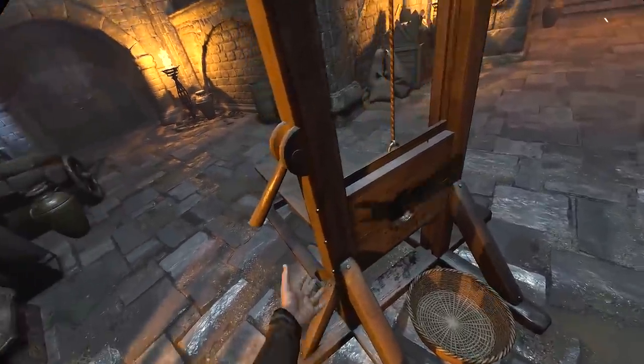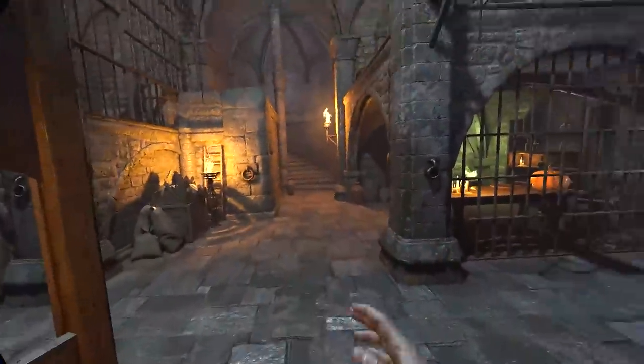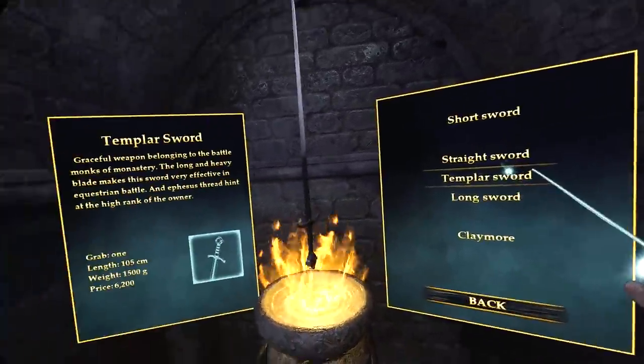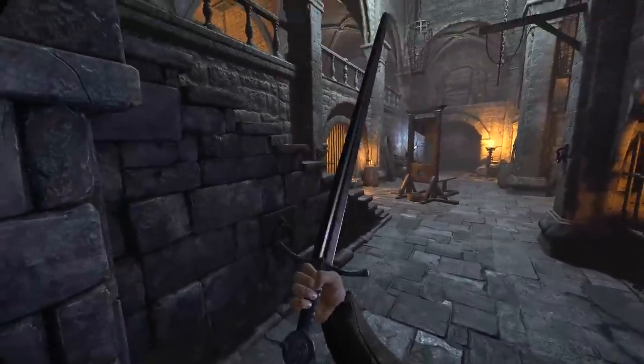The guillotine. Plops their head nicely into this basket. Oh, I'm going to have a whale of a time, guys. Let's get started. Bring in contestant number one. Now, I'm going to get a sword, guys, just in case. I'm going to get a Templar sword, because what we don't want is one of these guys escaping or trying to attack us.